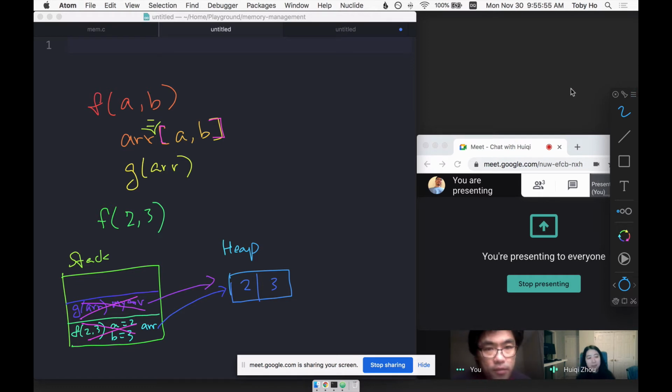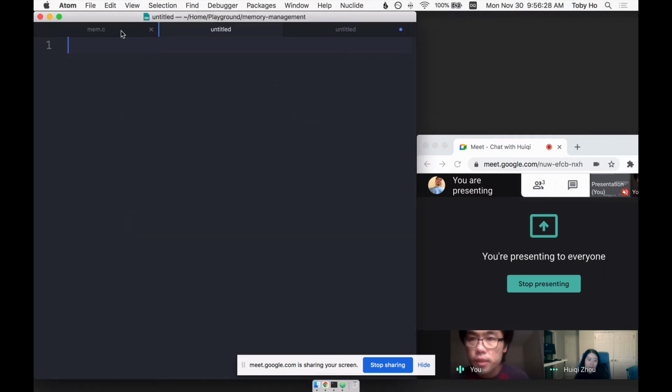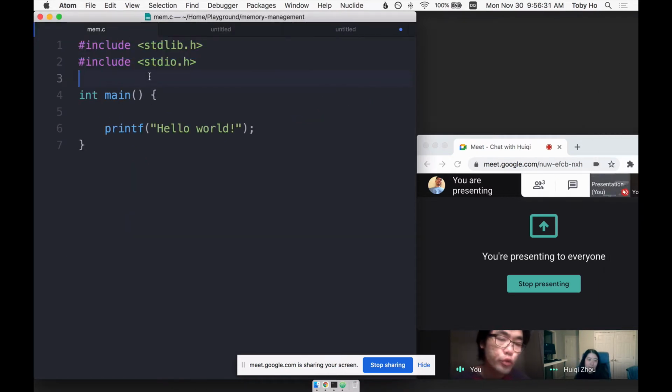So it basically keeps a registry of who is going to potentially use the array. Yes. And if it decides nobody is going to use it, then it automatically destroys it, so in that language you don't have to worry about it. Yeah, and the behavior I just talked about is garbage collection and also ARC. Both of these systems will automatically clean up for you. But if you're using a programming language like C, then it will not do that for you. And I'll show you maybe a little bit of code.